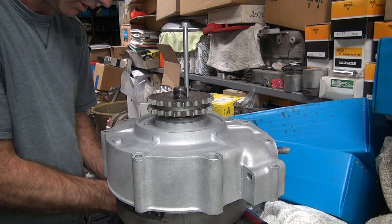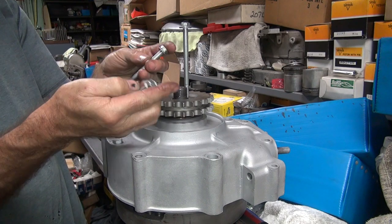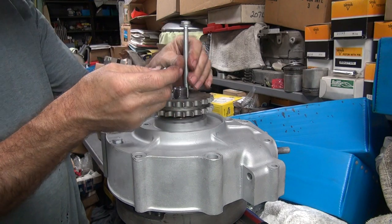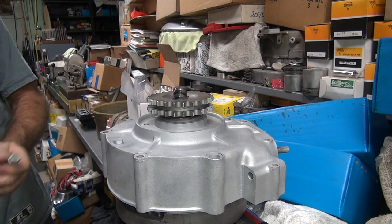I got one bolt in there. Oh, there's the other one. These are Harley twin cam case bolts, I think. Got some twin cam parts on your bike?